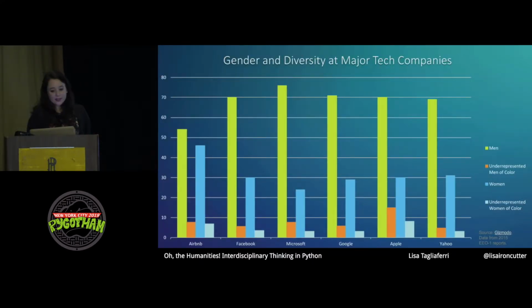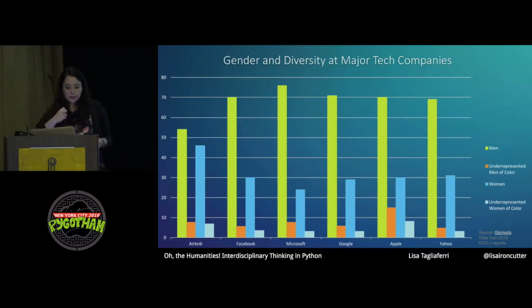So in the tech industry, there is a lot of disparity around diversity and inclusion. And I know this is not true of every space, and I would like to recognize how great PyGotham has been with creating a diverse and inclusive space. And I know that many people here are thinking about these issues and talking about them as well.